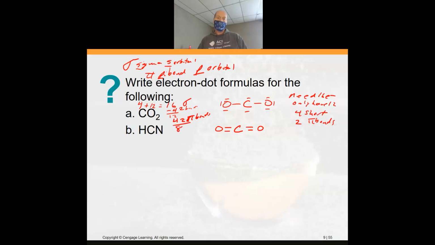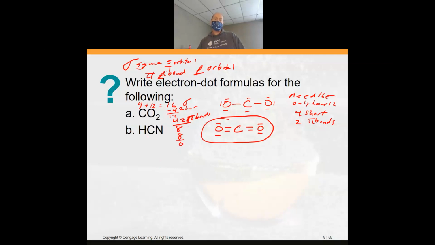Now we only have 8 electrons, and that is the perfect number to give all of them an octet. Carbon already has 4 bonds. That's an octet. Oxygen needs 4 on this side and 4 on that side. So this is your Lewis structure of CO2. Remember that the line indicates a pair of electrons. That is not a bond. That is a pair of electrons that the computer here doesn't like me to write.